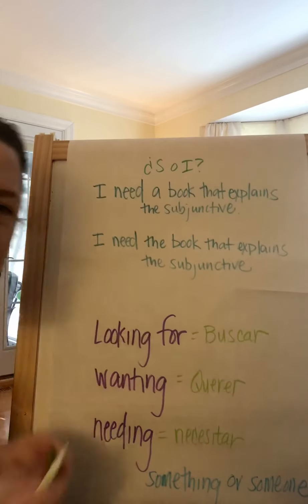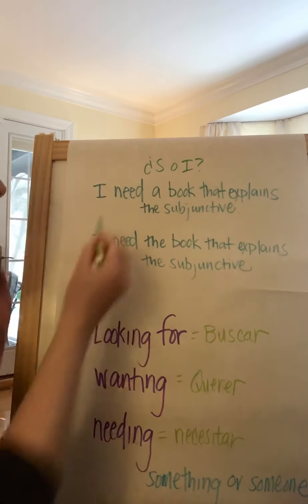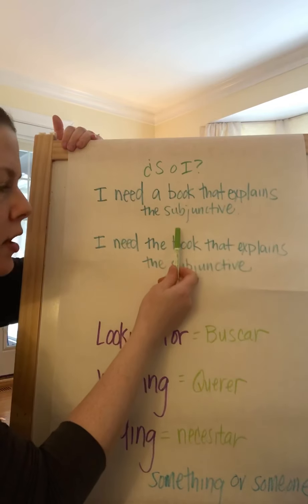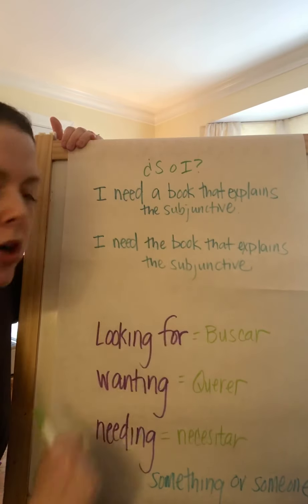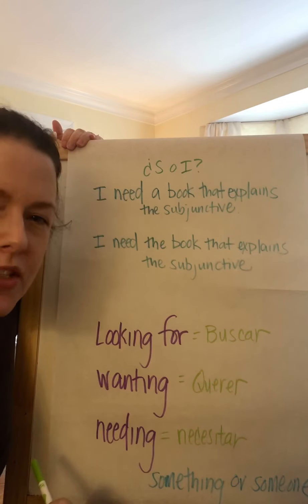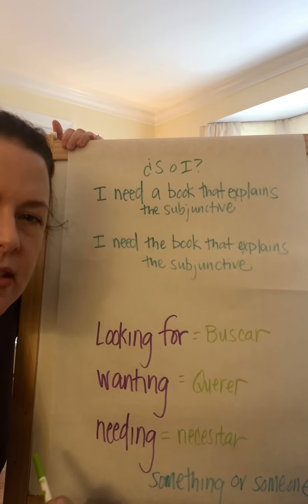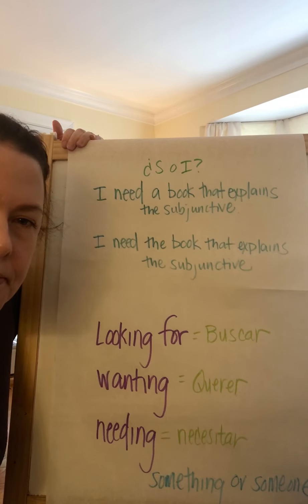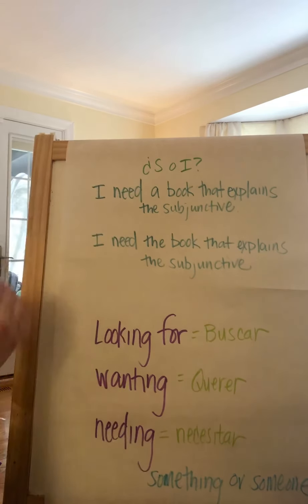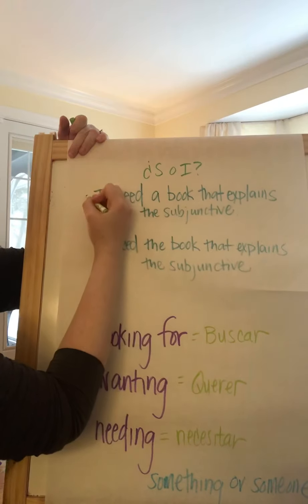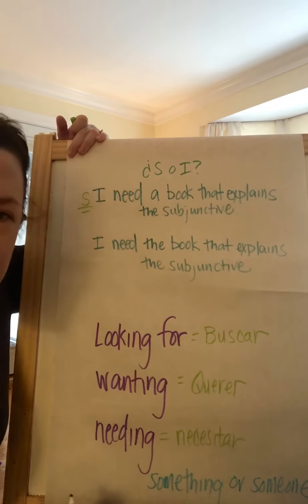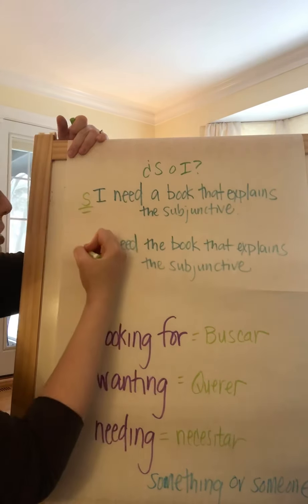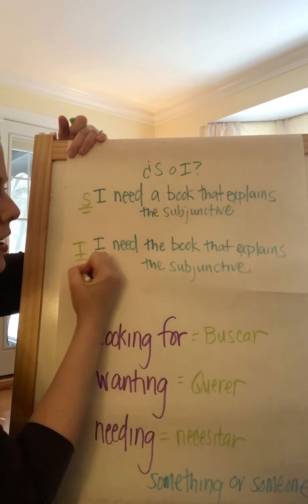Okay, subjuntivo o indicativo. I need a book that explains the subjunctive. I need the book that explains the subjunctive. Which sentence is going to use the subjunctive and which sentence is going to use the indicative when translated into Spanish? First one is going to be your subjunctive sentence, and your second one is going to be your indicative sentence.